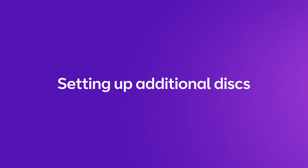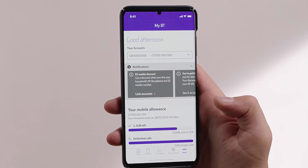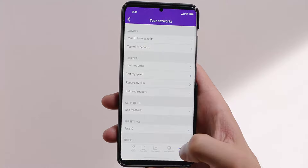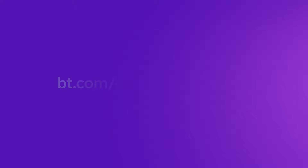Finally, you'll have the option to give your disk a name in the app and you're good to go. If you have any other disks to set up, follow the same steps used to pair the first disk — either manually or through the app by selecting MORE from the home screen, choosing your Wi-Fi network, then set up new disk and following the on-screen steps. For more complete Wi-Fi help and tips, visit bt.com/setup-complete-Wi-Fi.